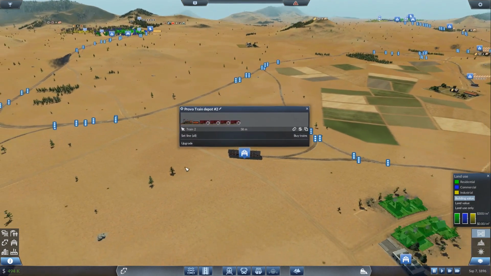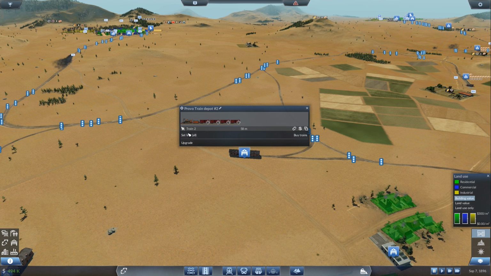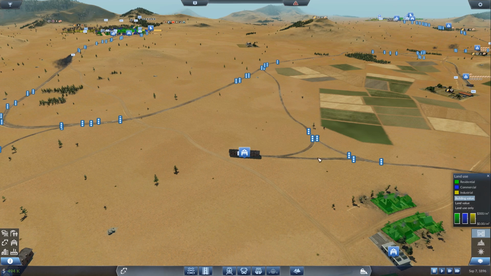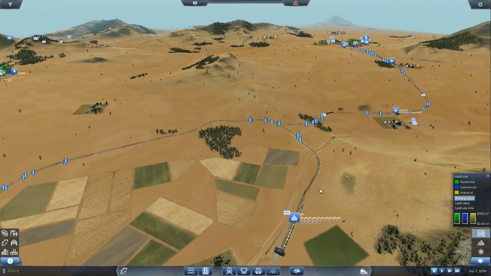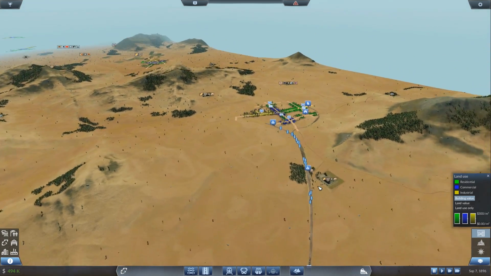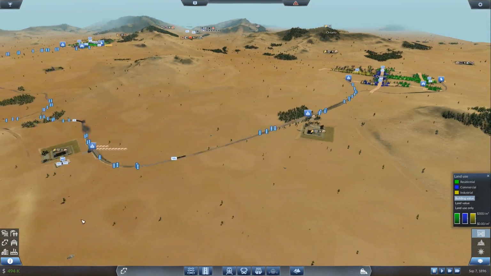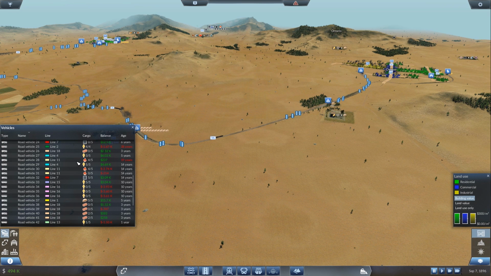So I do not actually recall what line this was on, but it's easy enough to figure out. And I'm pretty sure it was line 5 because we no longer have a vehicle assigned. So we'll just send that to line 5, and it looks like that was the line it was going on. There we go. All right, well. There was another train that was getting up there in age. Let's find it.